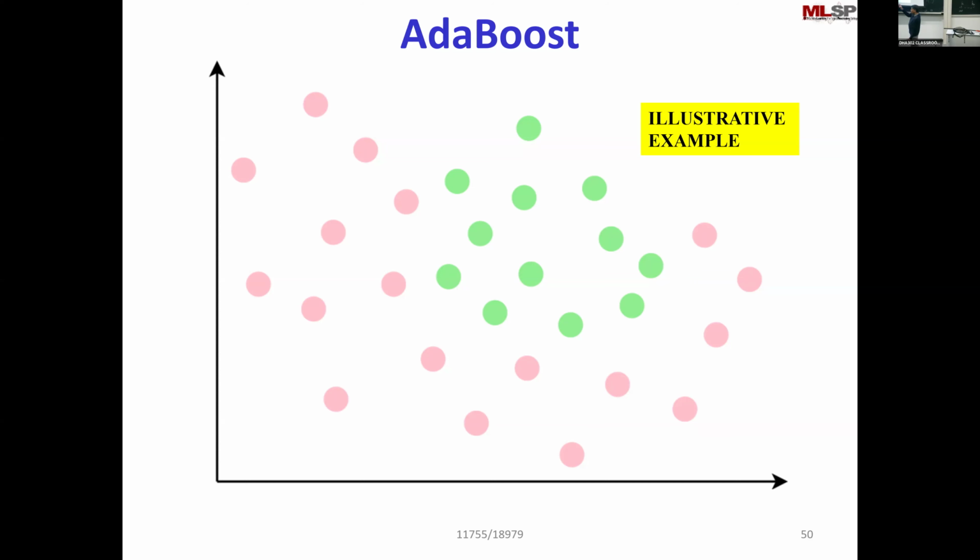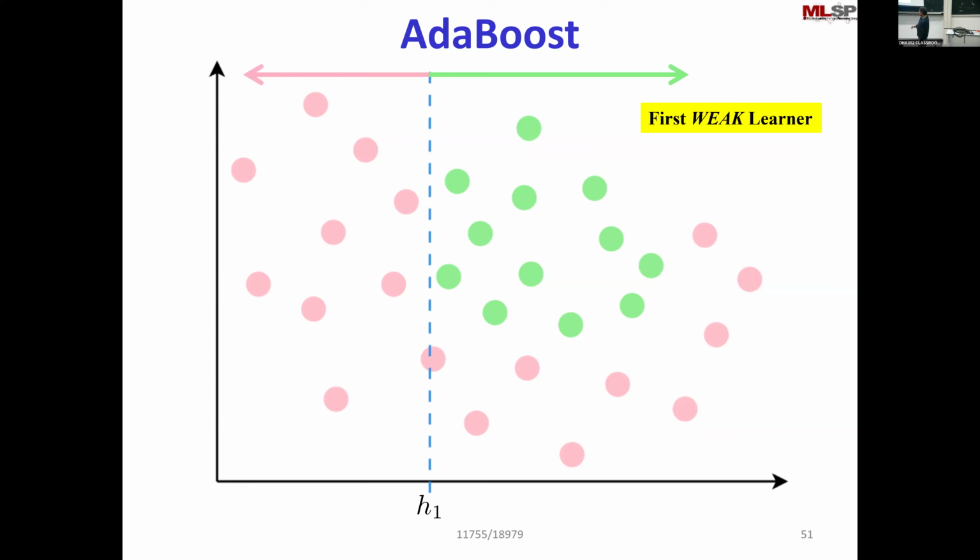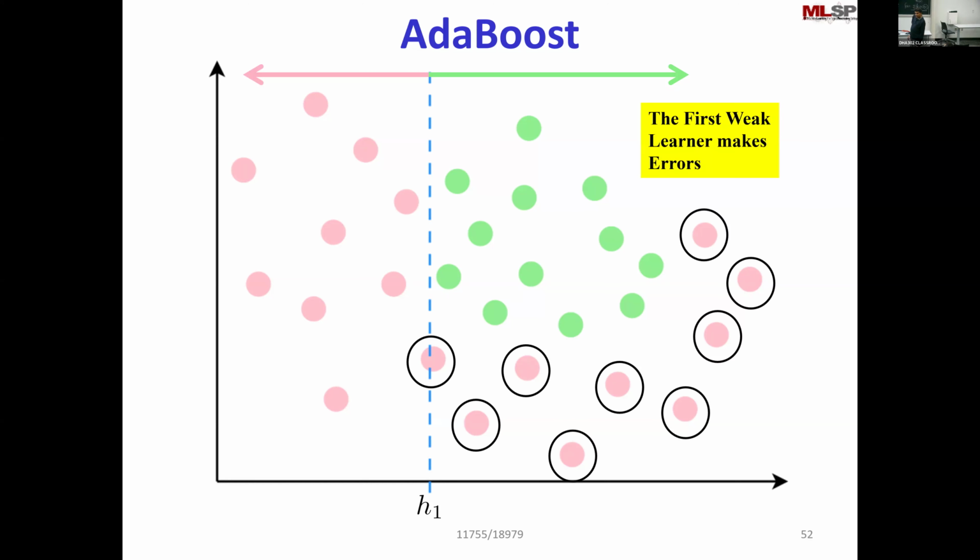So let's say these are all my training instances, the green and the red dots. The size of the dots represents how important each training instance is. Initially, I've just got my dots, and everything is equally important. Then I'm going to train a very simple classifier. What's the simplest classifier I can train? Just a threshold. Everything to the left, I'm going to call pink. Everything to the right, I'm going to call green. And this guy is going to make a whole bunch of mistakes.